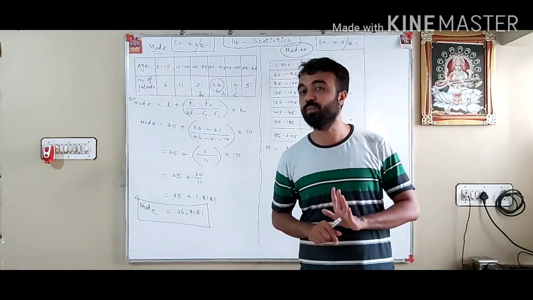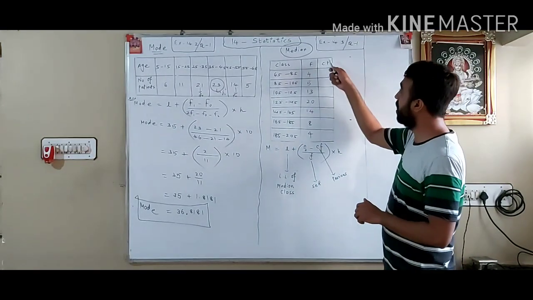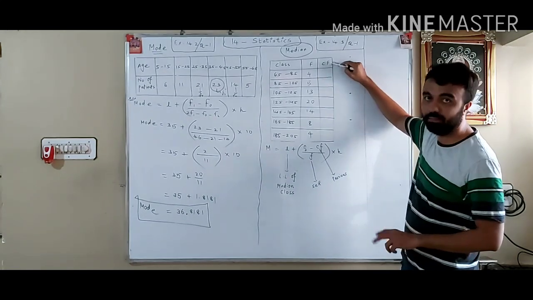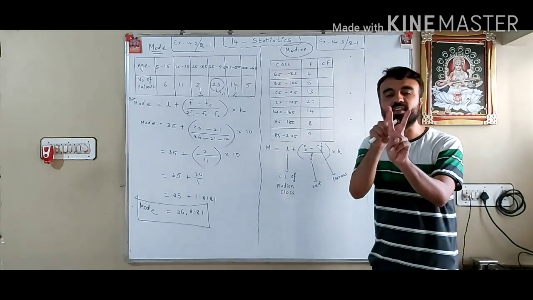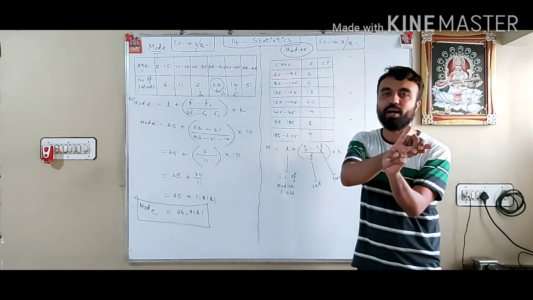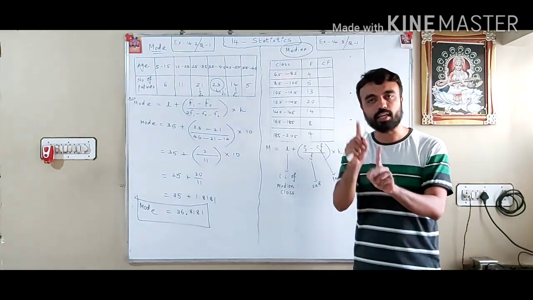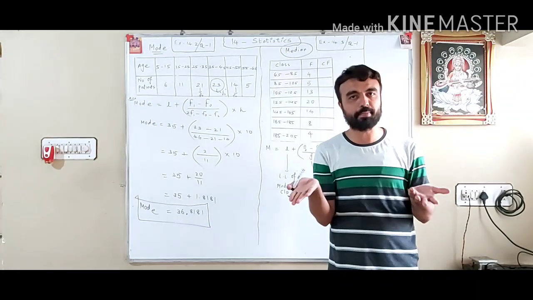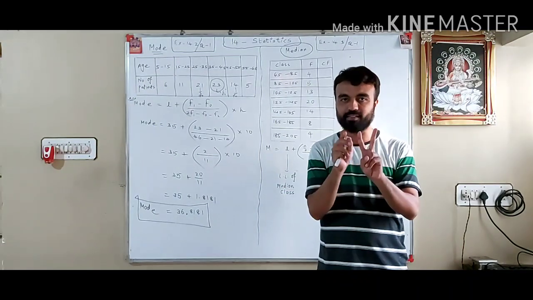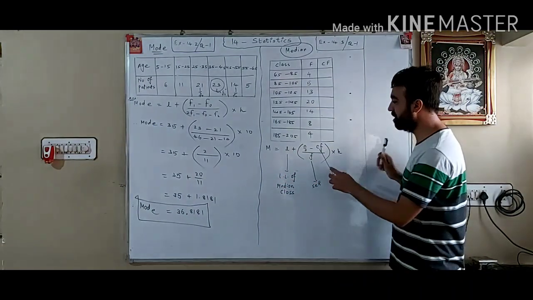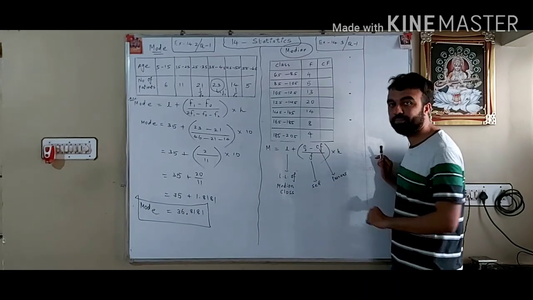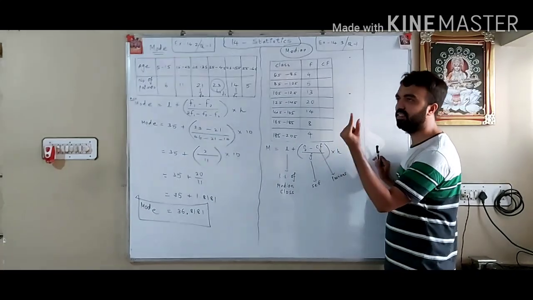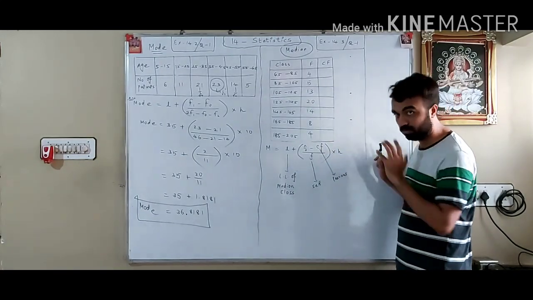I repeat, cumulative frequency. So this third column which we are going to make has the name CF. CF doesn't mean there are 2 things, C and F, multiplied. No. CF is only one thing. It is cumulative frequency. The name is like this. There are no 2 things, C and F. Some people think that this F and this F are the same. No, this is one thing. This is the full name, CF, cumulative frequency.